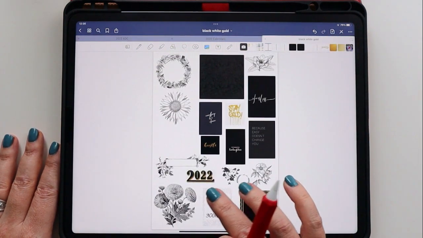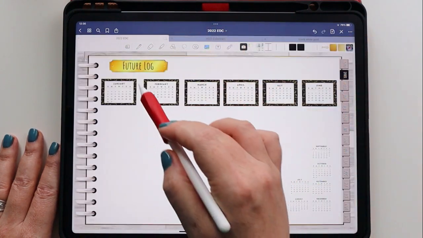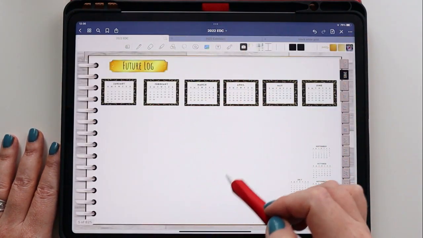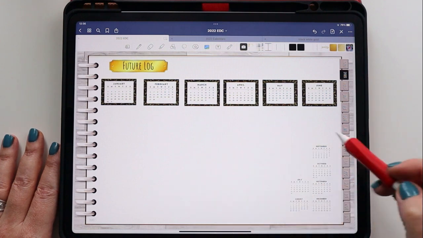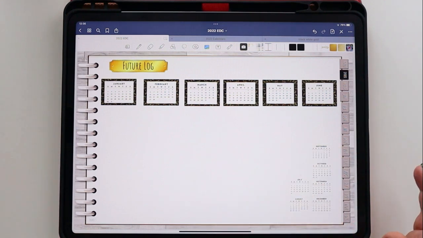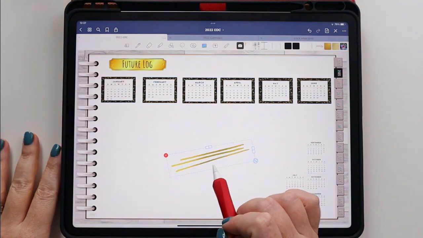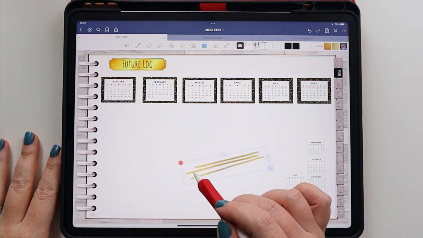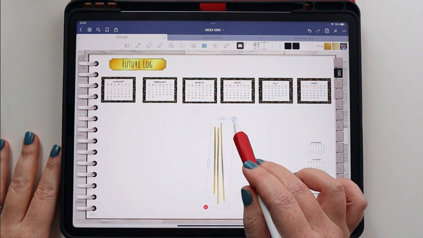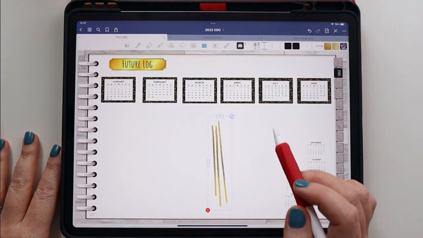But I did want to see really quickly if I had some sort of divider, just to help me see where the dividing lines are between the months, something in gold. Let me see if I can find one of those and grab it. All right, what I found for divider lines, I found these 3. Now I don't need all 3. So I really just want to use that big one.